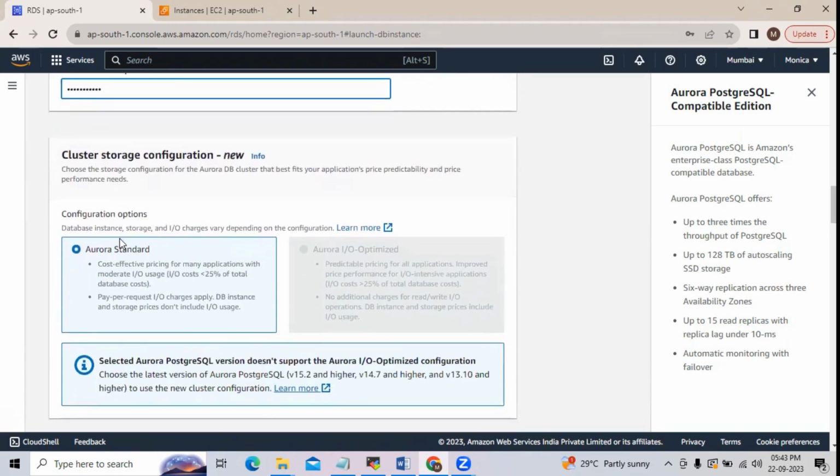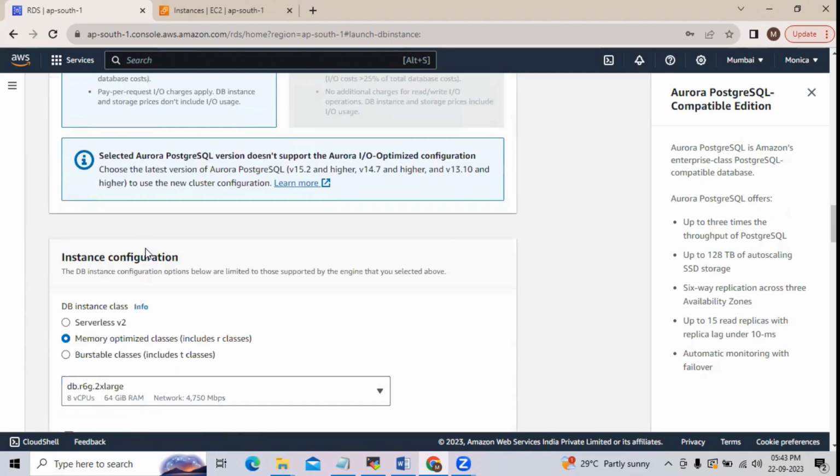Okay. So cluster storage, as we have discussed, will create a cluster volume across different AZs. Here we will select Aurora Standard, which is selected by default, obviously.